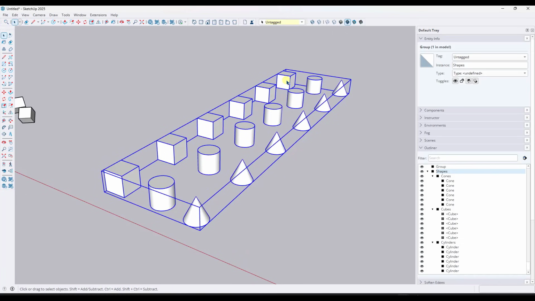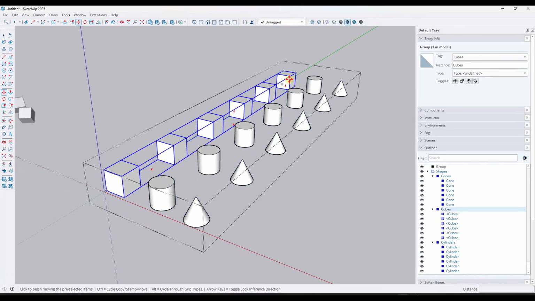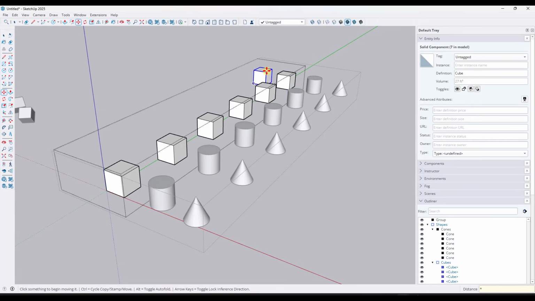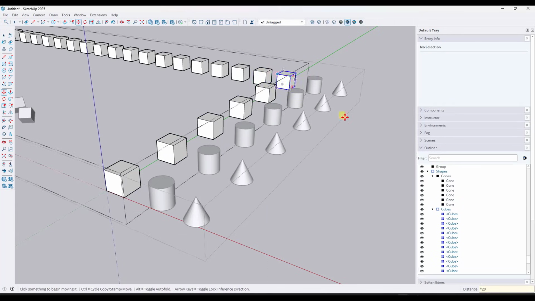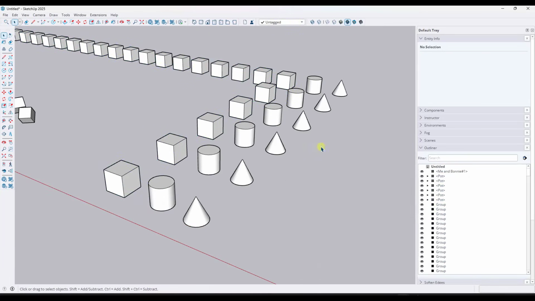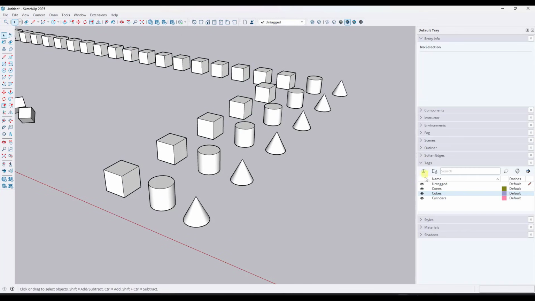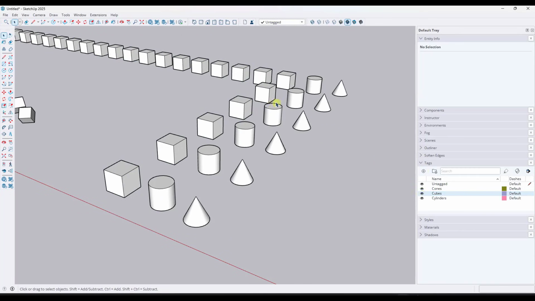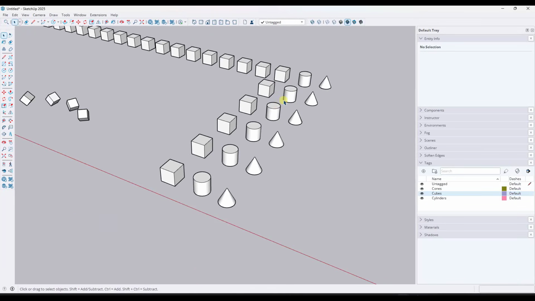Well, now if I add additional cubes in here, right? So say that I added like 50 more cubes. So say times, we'll just say 20 right here. Well, now all of those cubes are inside of the cubes group. And so if I toggle the cubes group off like this, they're still all going to toggle on and off like this. So the outliner is really important for keeping your models organized.